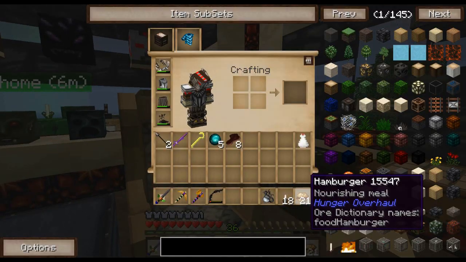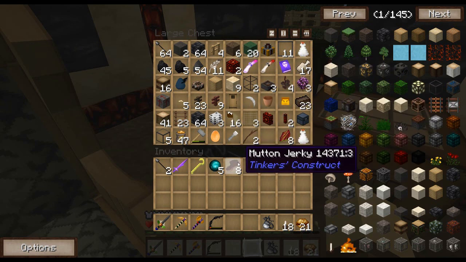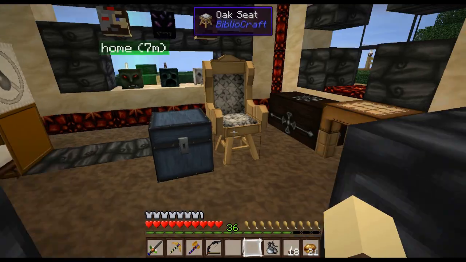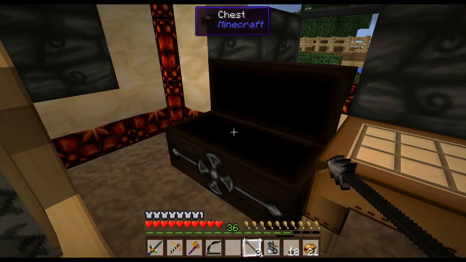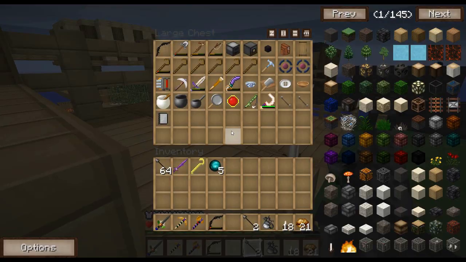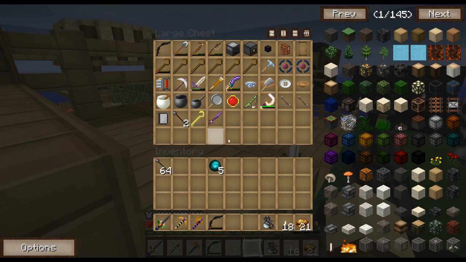Oh, I also made some hamburgers, because I went and I killed my cows for food. We got some steak, so I made it into hamburgers. Now I'm just going to dump some of this stuff in the tools chest. I'm really not sure what the Nixon's for.